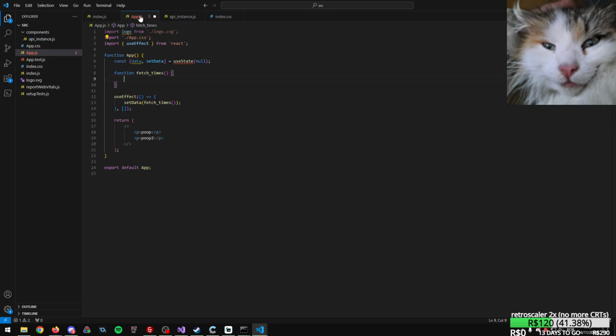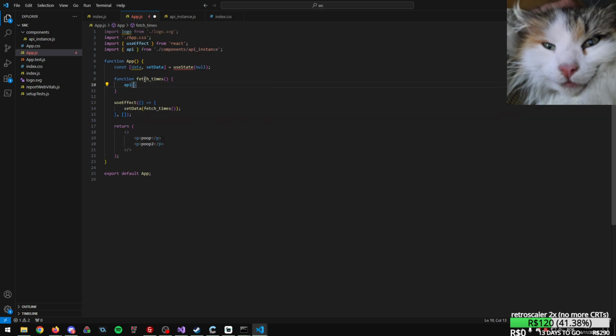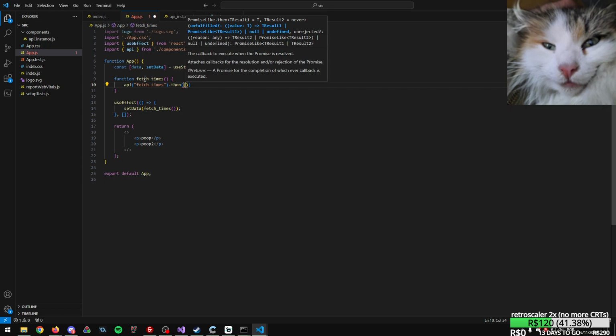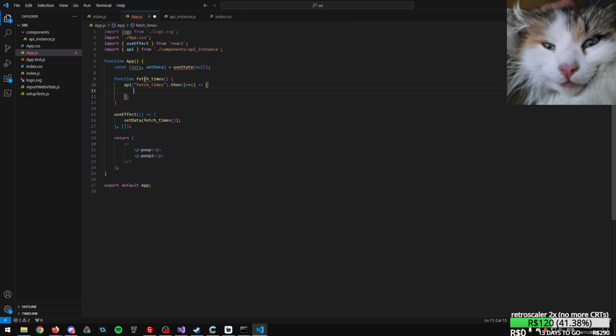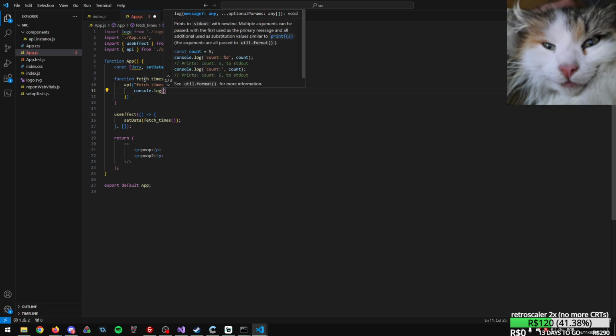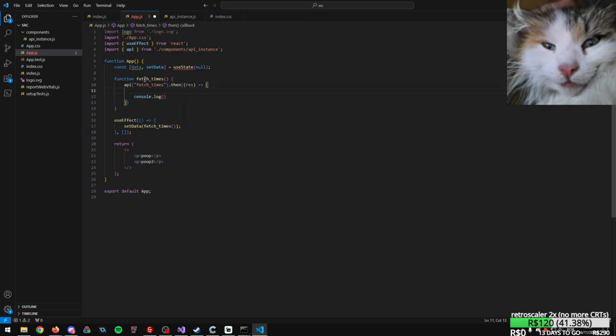Just call it API, so I can just do API fetch times, then response, console.log response.data, then I print result.